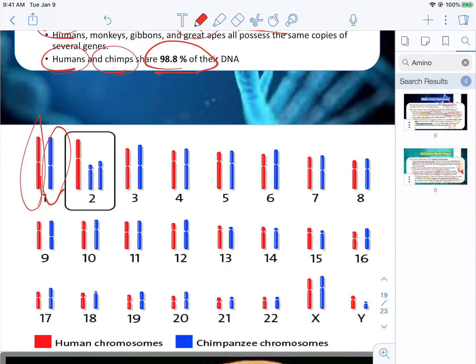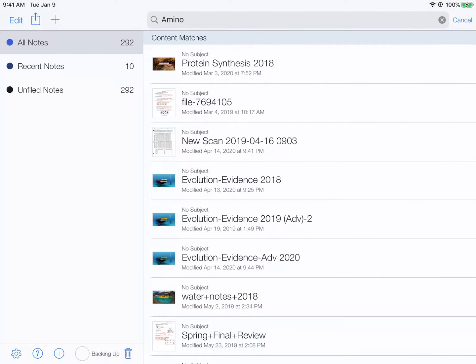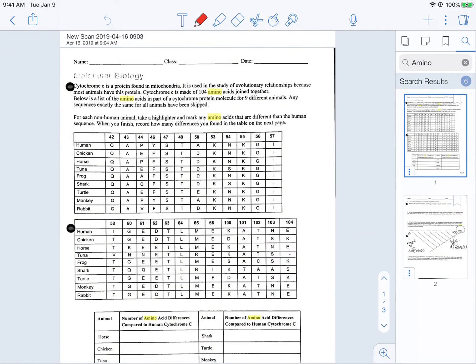But we're actually going to get a little bit deeper. So I'm going to show you how to do your assignment today based on this. If I go back to our recent notes, this is your assignment for today. We're looking at what's called amino acids of the DNA of multiple organisms. If you learned protein synthesis, you're going to remember what an amino acid is. Maybe not, but you've heard it before. If you haven't learned it, the good news is you'll be fine anyway.